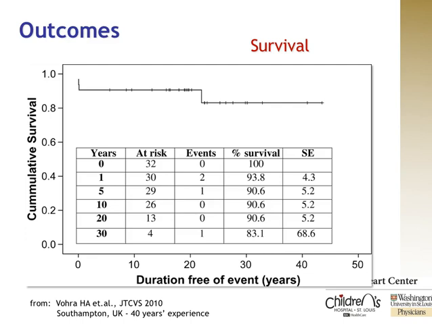So what are the outcomes? The overall survival, from a long-term follow-up study published from the UK with 40 years of experience, going back to their initial experience with truncus arteriosus up through the current decade, is about 80% long-term. Just like one might have expected after reading Paul Ebert's initial success with surgical correction, once we got these kids successfully corrected early in life, the long-term survival is expected to be quite good.